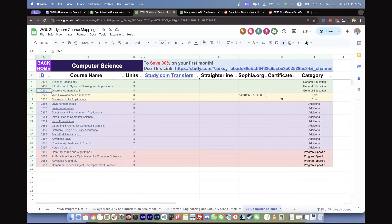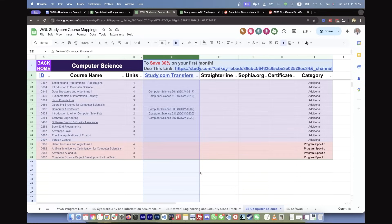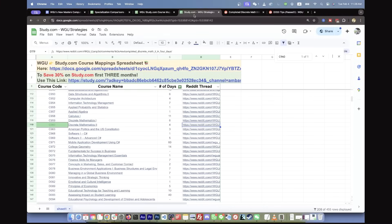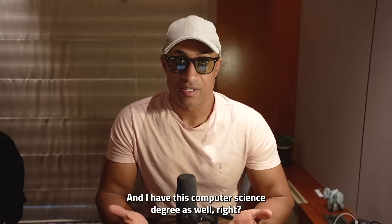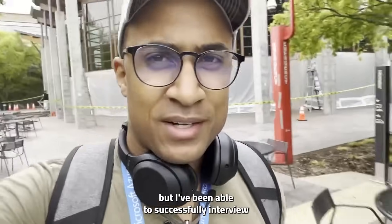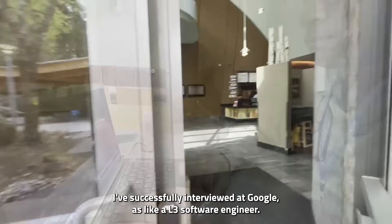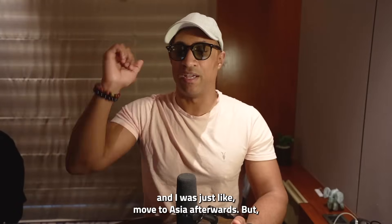So that's basically how I'd approach it. Before doing anything, I'd check my existing transcript to see what I can transfer into WGU, do all the study.com classes with the discount, and then when those are done, enroll at WGU and use the strategy guide to work through the rest of the classes as fast as possible — just to save time. I have this computer science degree as well and it took me 10 weeks to get. A lot of people say employers won't accept that, but I've been able to successfully interview at big tech companies, work at Microsoft, and interview at Google as an L3 software engineer.